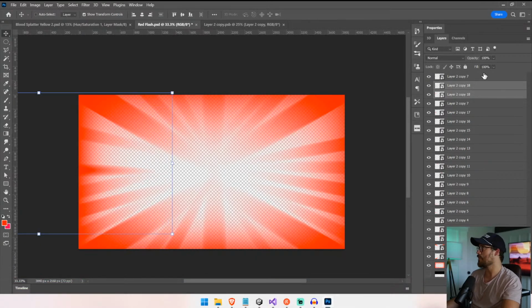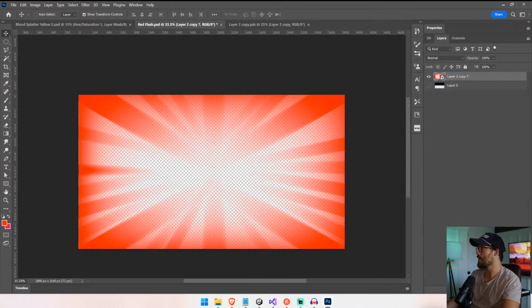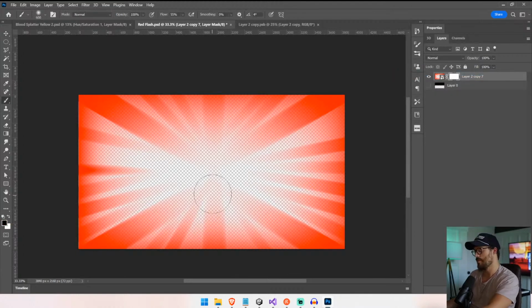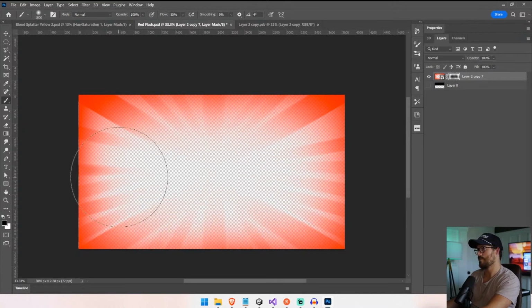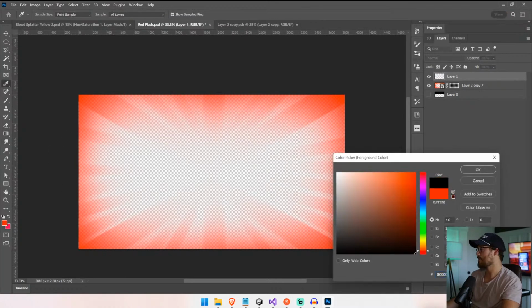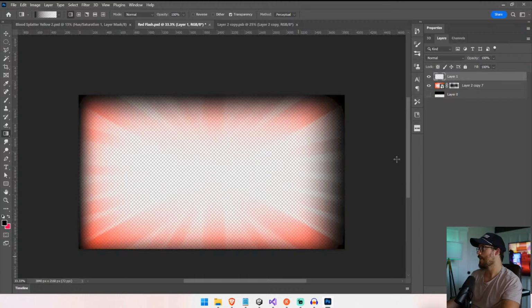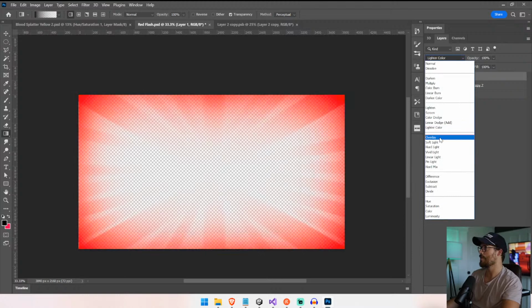So painful look, right? We're going to convert all of that to a smart object. And then we'll just sort of fade it out. And then we'll do a little bit of black too, right? And I'm going to overlay it on top.